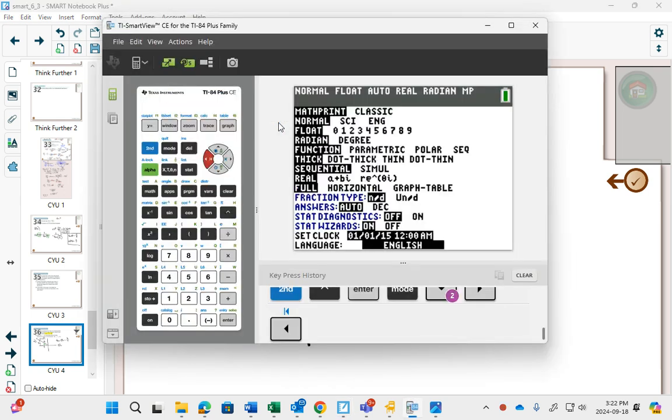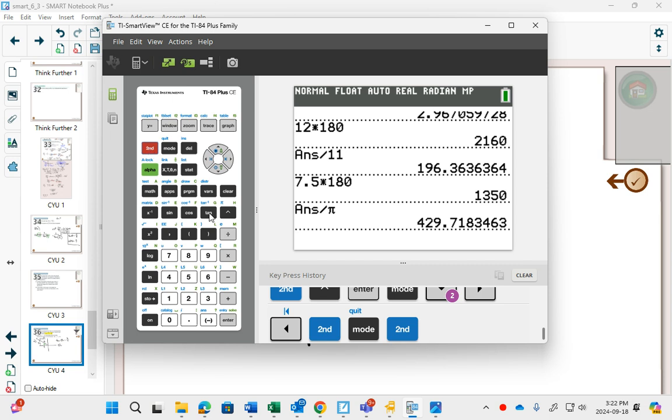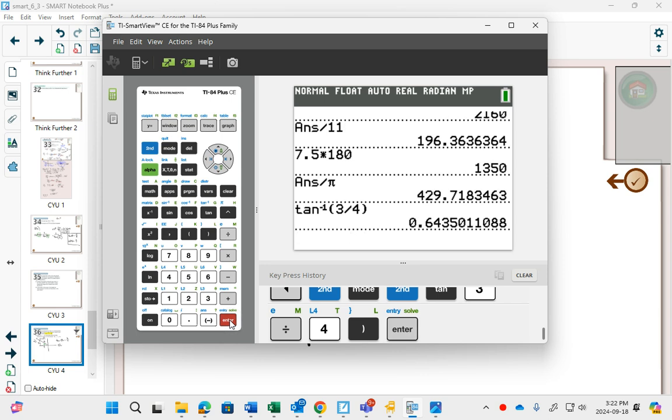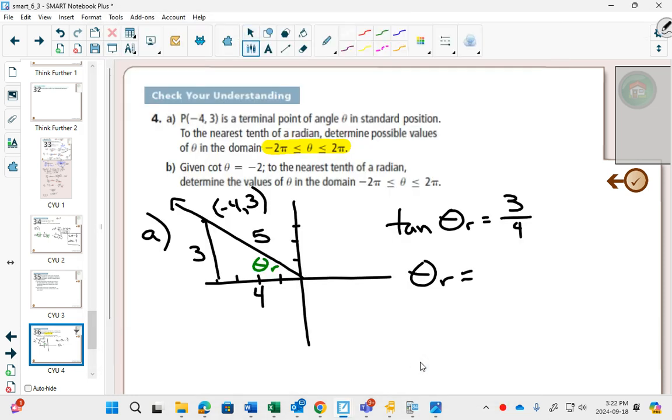I go to my calculator, it's in radians already, so I can go second tan inverse 3 divided by 4, just the same as you would in degrees, except you get an answer that you're not as comfortable with. 0.643. About, what do you think, 36 degrees? 35 degrees? Well, this is 0.6 of 1 radian. 1 radian was a little bit less than 60. So if I did 60 times 0.6, 36.87. Okay. But we're just going to write 0.6435, dot, dot, dot.